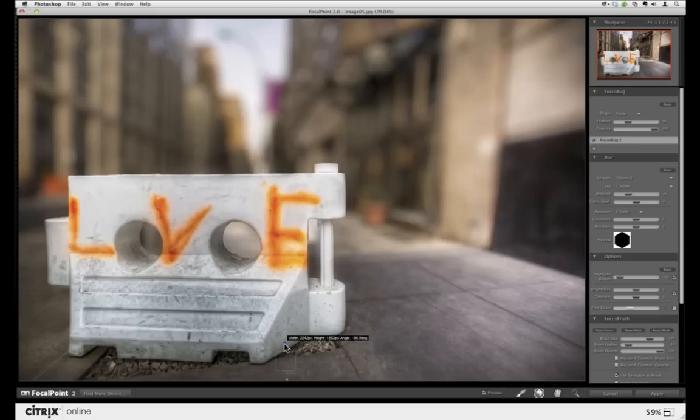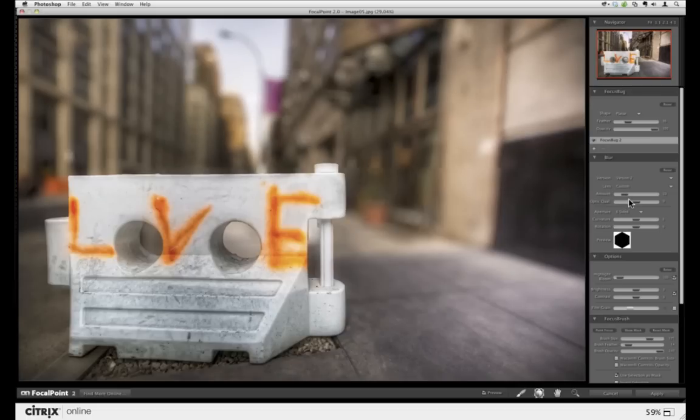Let's make it really, really low. That's a bit too much. And let's try the amount because it's a bit too far out of focus. But you do have a nice three-dimensional feel because you can see through the hole here. And if that's too far out of focus, what I would do is select my brush and paint in focus at a low opacity just in this circle here. See how it kind of snaps in? Let's do it again there. And another brush over here. Yeah, that's looking pretty good.